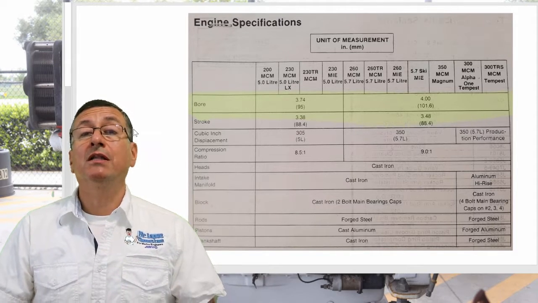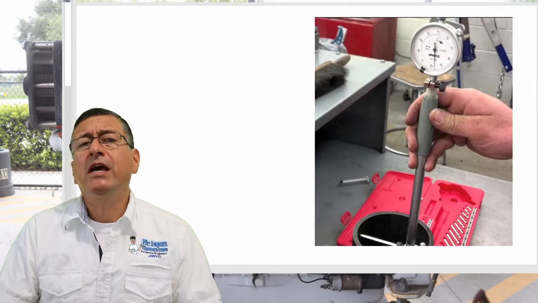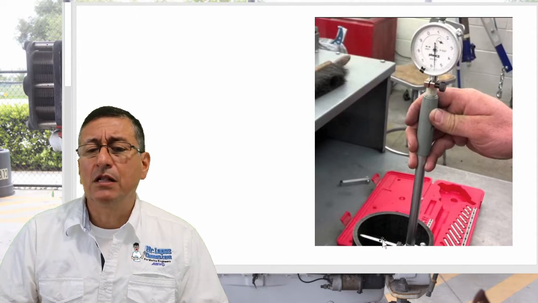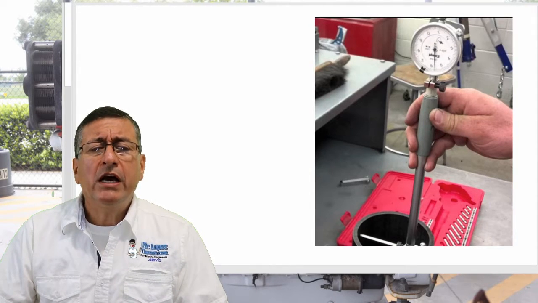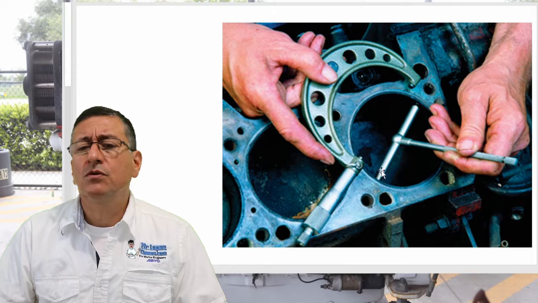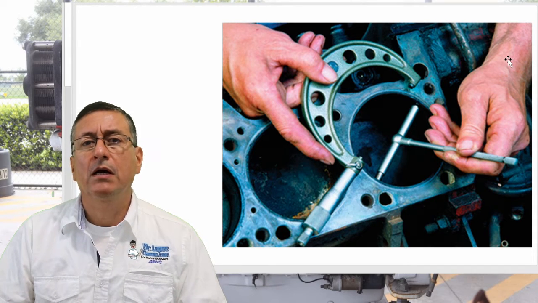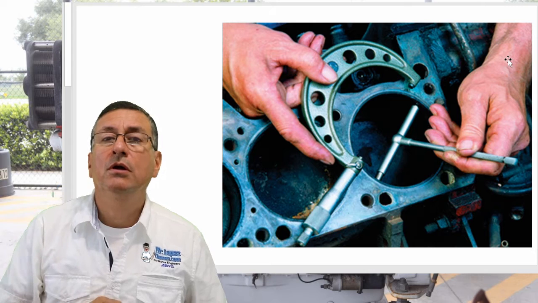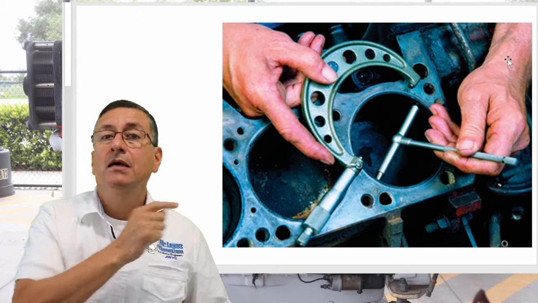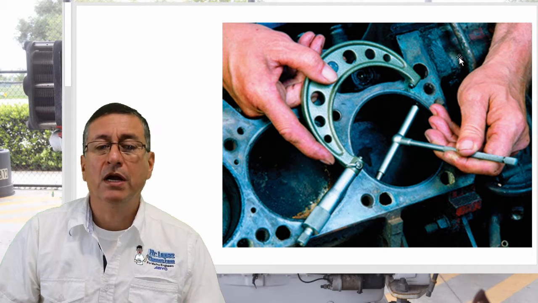All right, we are going to check the bore of the cylinder. We can use this special tool with the dial indicator. This is good. Or we can use this one, and we are going to verify with the internal diameter caliper, according with the manual, if the bore is exactly in the range of measurements according with the manual. Very, very important.